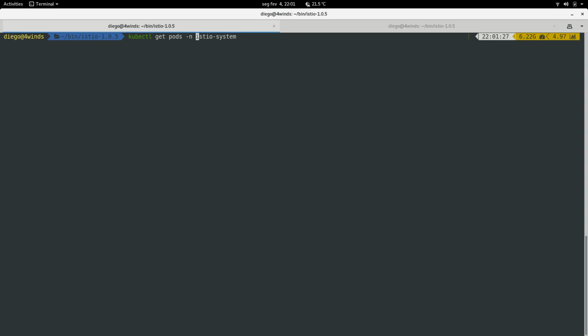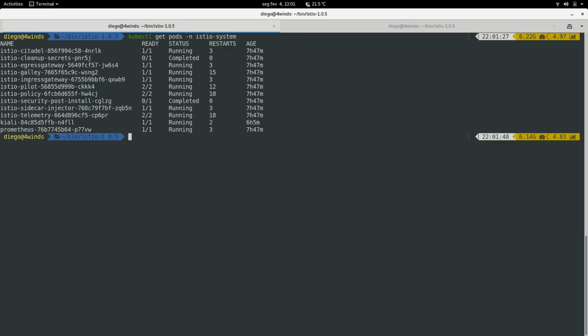So Istio is in a separate namespace. So if you don't pass -n istio-system, you're gonna see the default namespace, which is like public or kube-public, which won't be the infrastructure, because we separate the infrastructure and the microservices in different namespaces. So when I run this, you're gonna see at least these components.